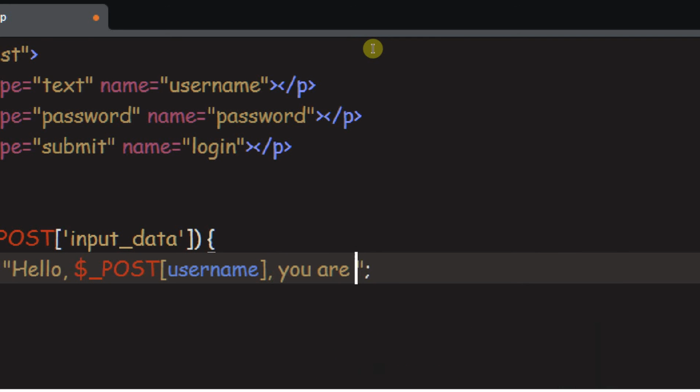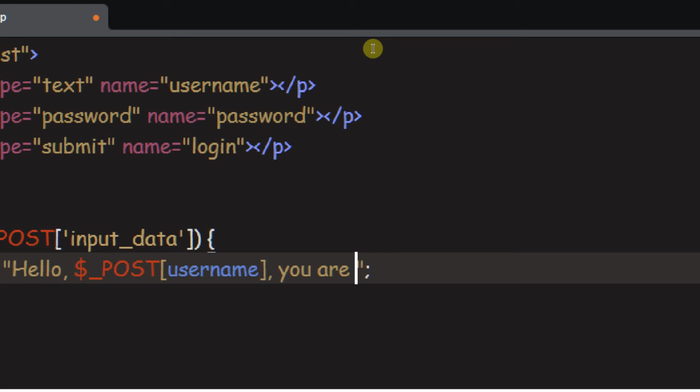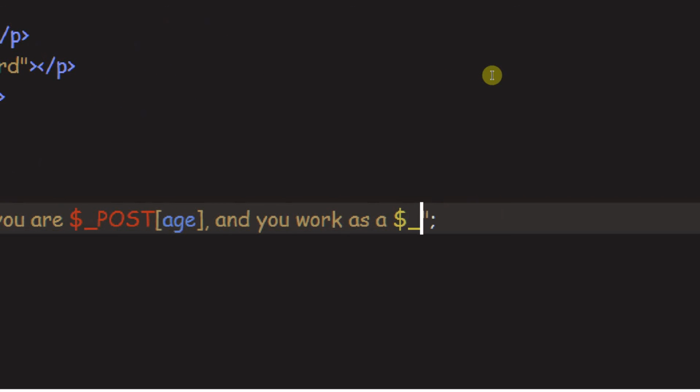You are $_POST age, and you work as a $_POST job, and then we're going to put a period.